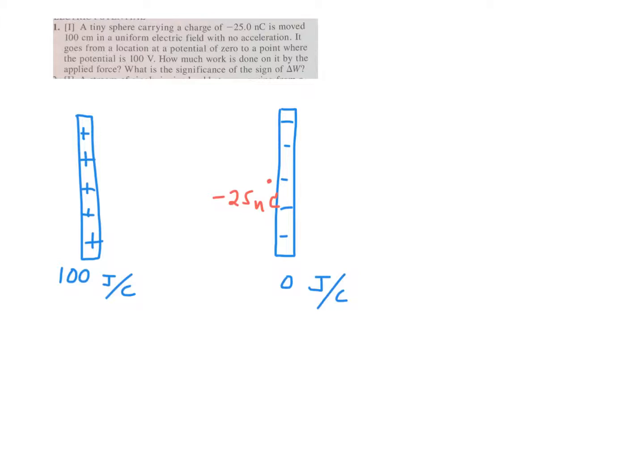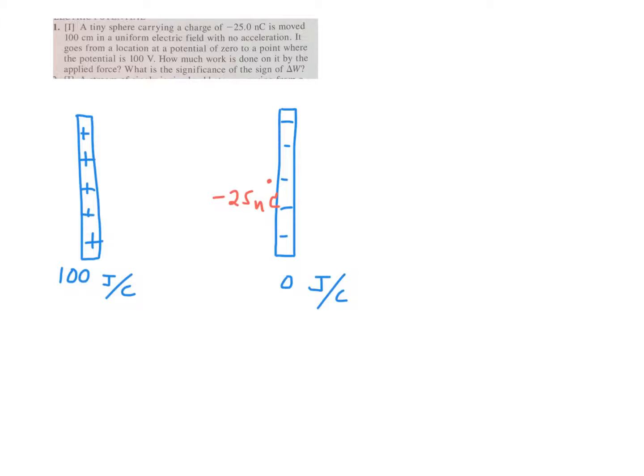I'll talk about that more later, to keep the particle from speeding up, turning the potential energy it has over there near the negative plate into kinetic energy on the other side. So that's the work we'll be doing. In other words, we'll be applying a force to the right while the particle is moving to the left. So let's figure this out.